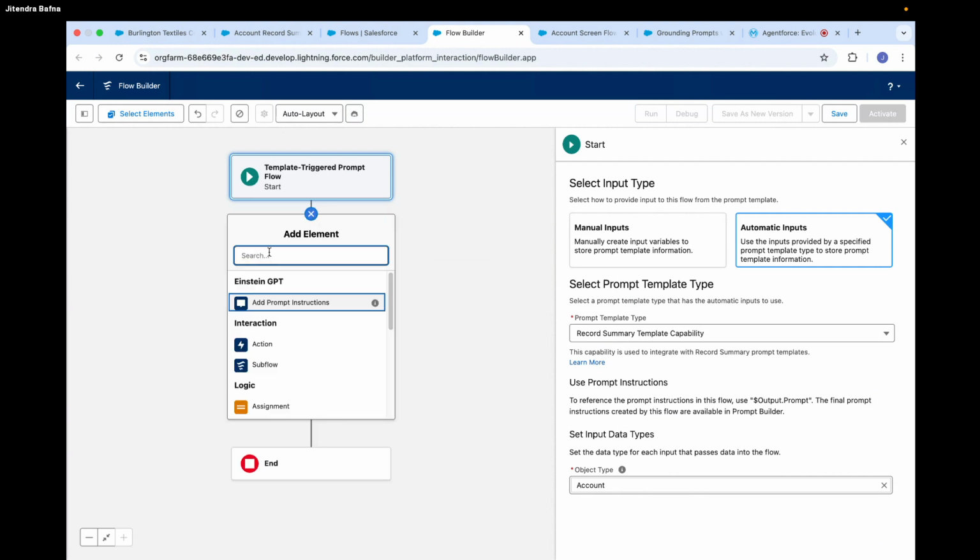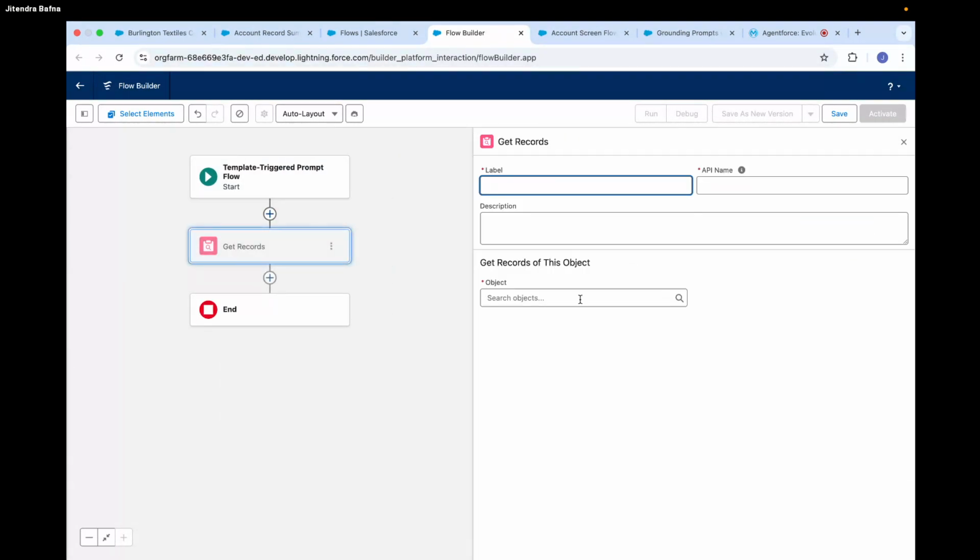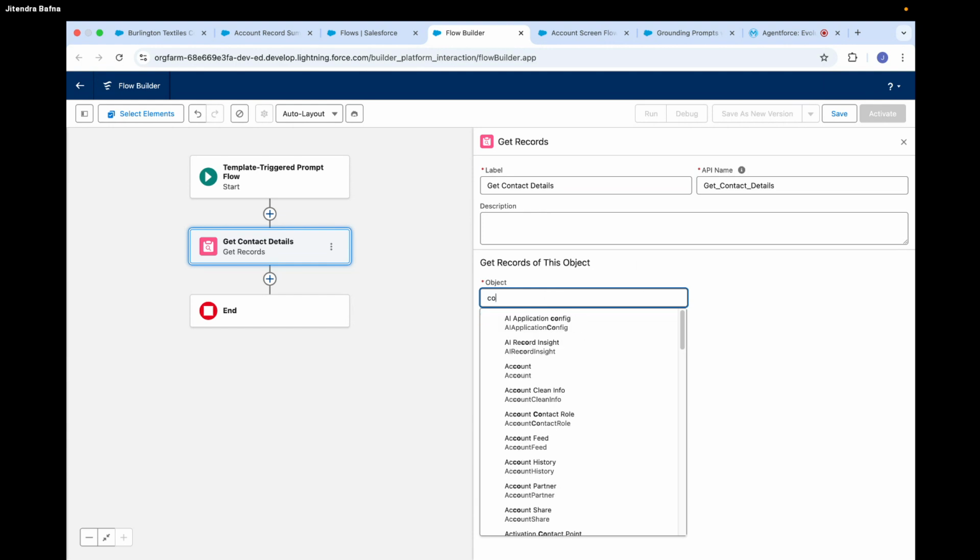The next step, we want to fetch cases, contacts, and the opportunity, right? So I can just say get records. Under get records I can just say get contact details, then get the record from the object called contact.